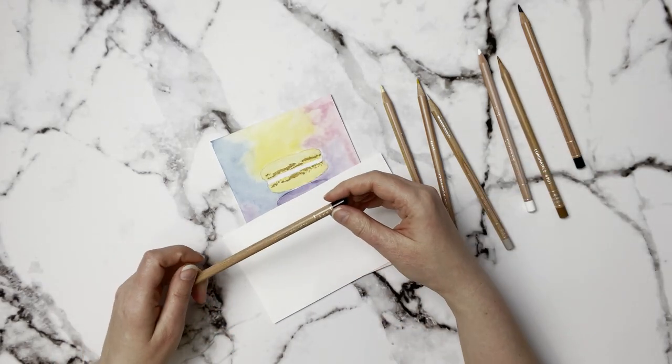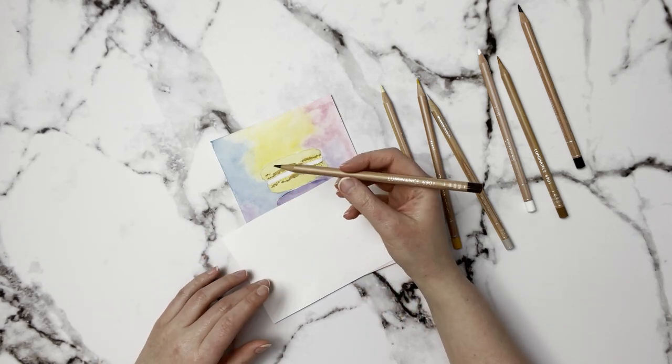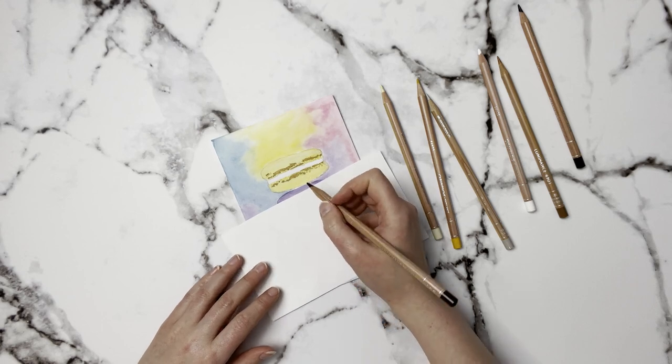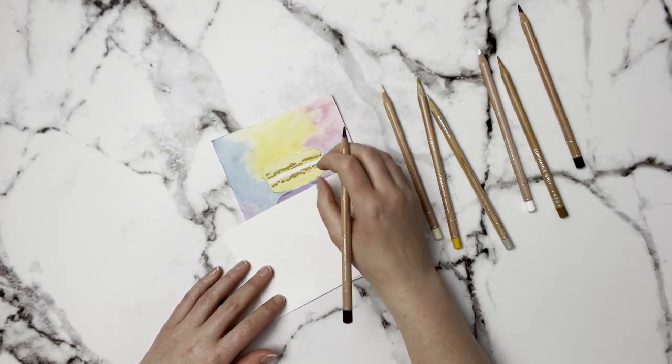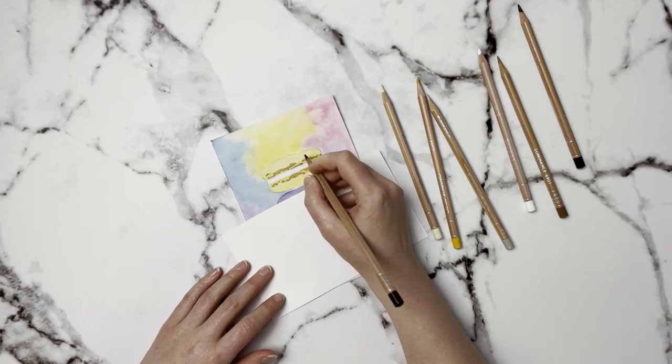Okay, so now I'm going to take the 407, which is our sepia color, and this is going to be our darkest shadow color in here and down here as well. So I'm just looking at the reference photo, and the areas that are the darkest, that's where I'm going to put this.